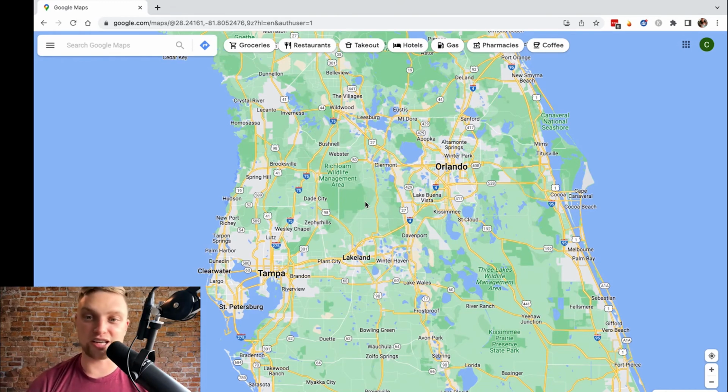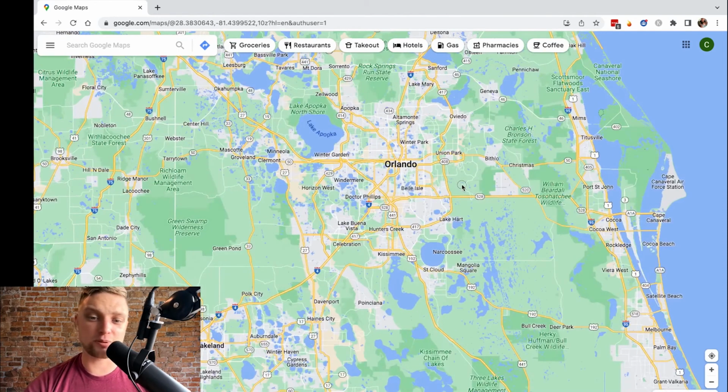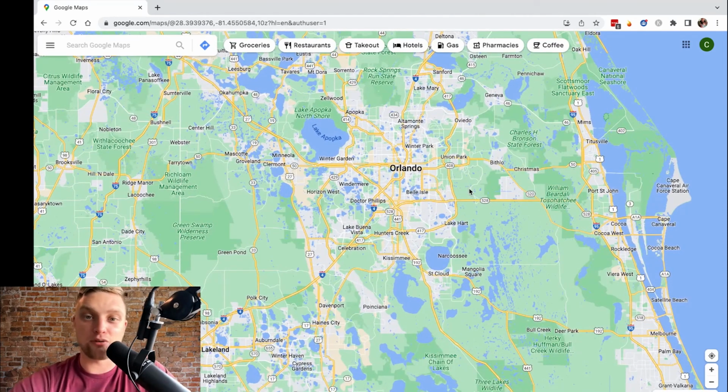You need to travel these areas. For any of these cities, it really comes down to what you want as a family, your plan, and where you're working. Especially if you're working for Disney and making the move out here. They're bringing a ton of communities out here, and they're trying to keep well under budget for their employees that are moving here and other people. You just need to keep that in mind.